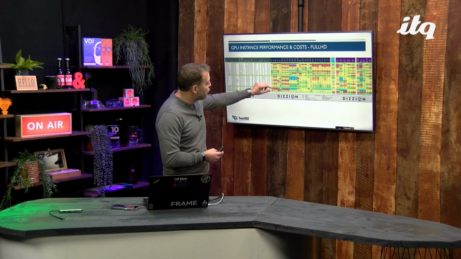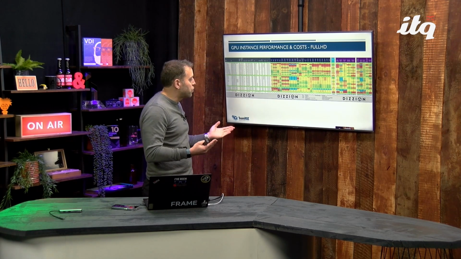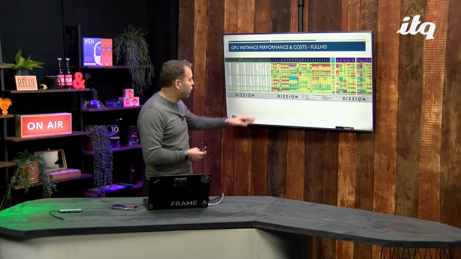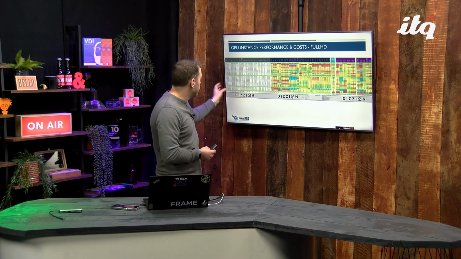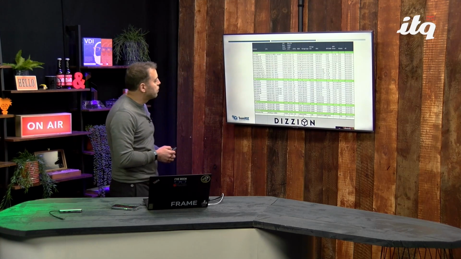Sometimes you see fail here, where there's a blue color. It means that that application failed to run on that machine. It could be, for instance, this one here is a Google machine. Let me zoom in a little bit better. It's probably better.